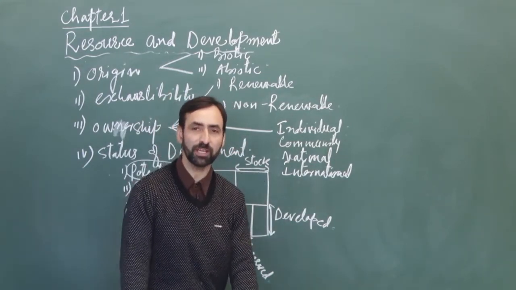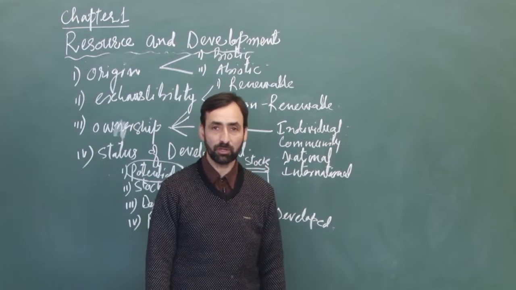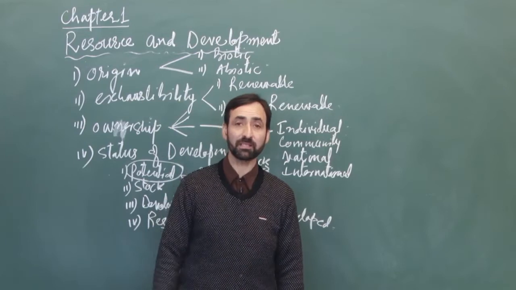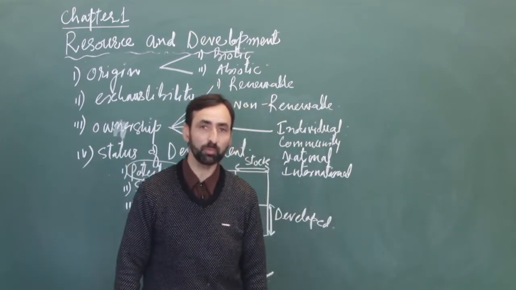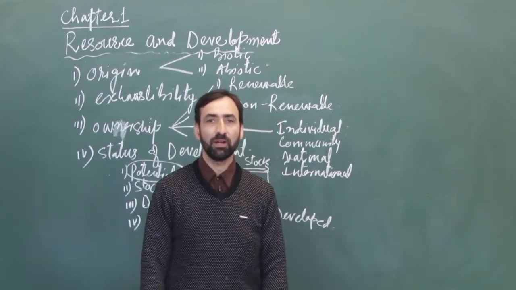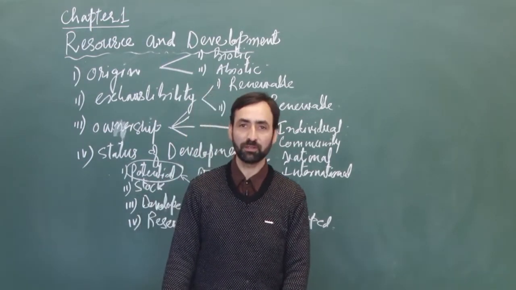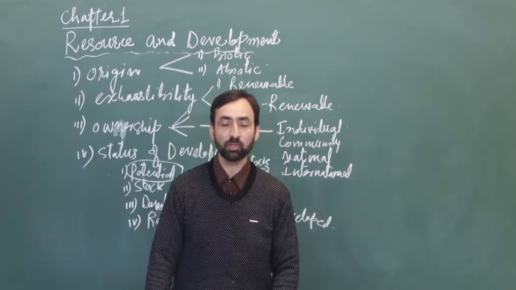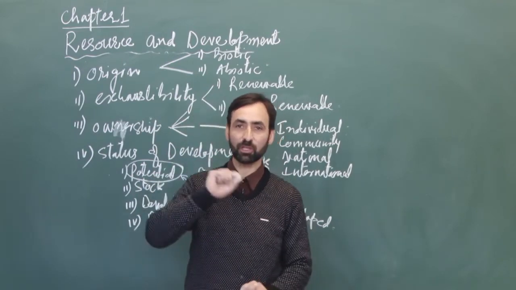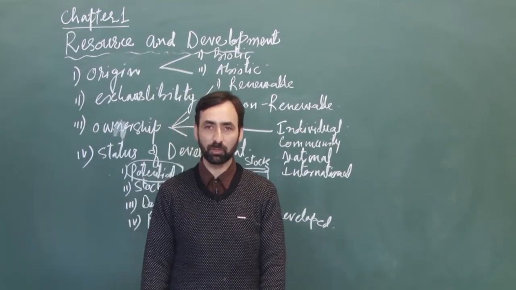What are those resources which can be exhausted, and what are the resources available in our environment which cannot be exhausted? Those resources which cannot be exhausted, which are renewable, but we have to protect them. On our earth there is water which is a renewable resource, but a time will come when 2 billion people will face water scarcity throughout the world. What would be the result? What would be the cause? The cause would be pollution, industrial pollution, or those toxic gases which are thrown into the water. These are the major problems in our environment, that people are polluting this water.